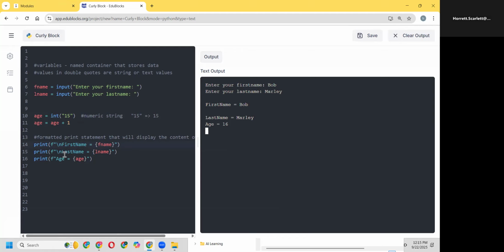And that is before last name. So it means I need to get rid of it from here. And I think I should be good now. So let's re-execute. So Bob, Marley, and there we go. So first name is Bob, last name is Marley, and age is 16.